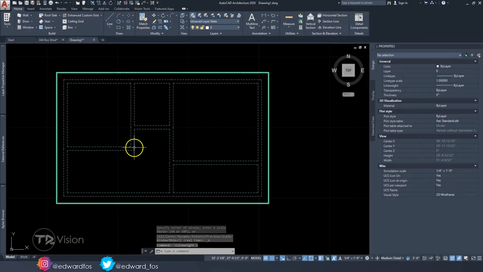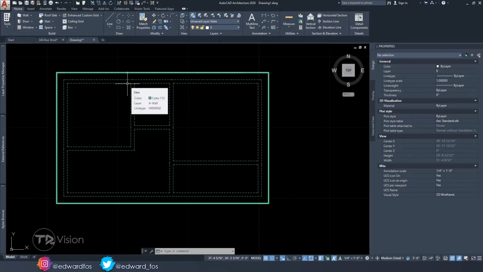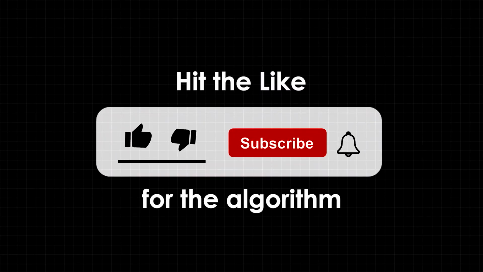Alright, so here we are with the slab reinforcement plan demonstration. I have the basic layout of the one-bedroom house that we did on previous videos on the channel. If you missed those, definitely go and check it out. We did a complete series on how to draw this building from start to finish. But today we're looking at slab reinforcement plan, and in part 1 of this video I explained a lot about slab. We looked at an example of a slab reinforcement plan and how to read it and understand it. Today it's all about how to actually produce that plan.